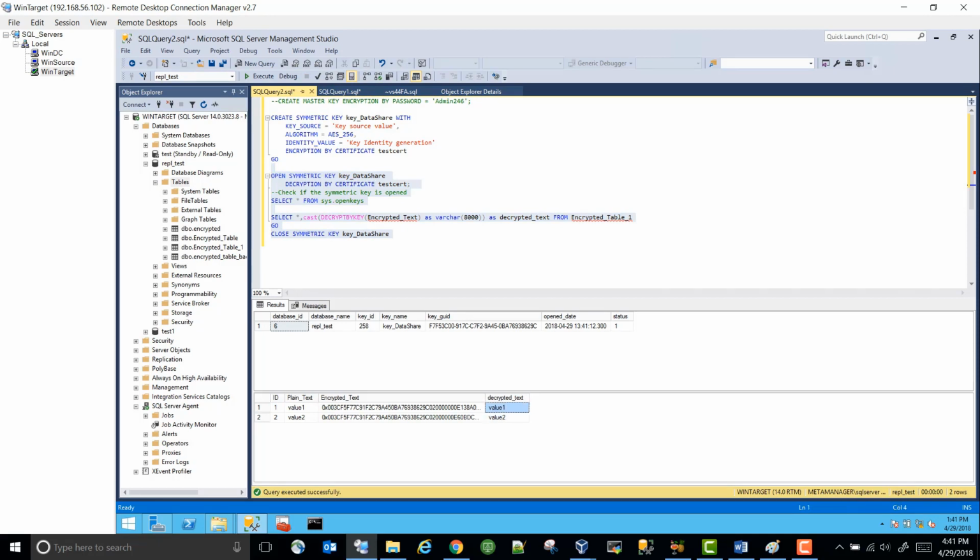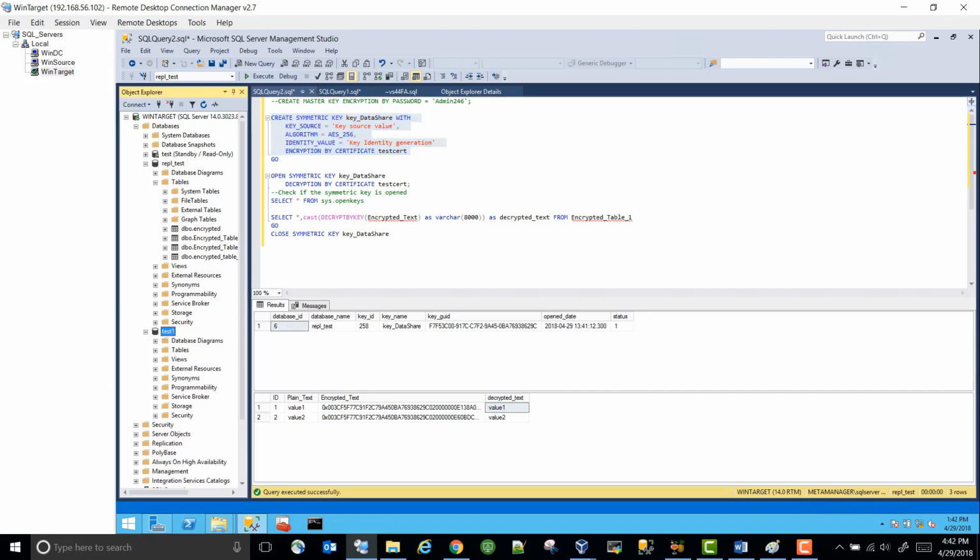Okay, so this is how you copy the encrypted table from one server to another server. For log shipping, you don't need to, because it copies the symmetric key as part of the log shipping. But for replication, it doesn't copy. In this example, the goal is I don't want to copy the certificate or DMK. I just want to copy the encrypted table and the symmetric key. I cannot copy the symmetric key again, so I have to recreate the symmetric key, and thereby I can decrypt the table. This is how I can decrypt the table from one server to another without copying any of the keys. And now let's go to this server.